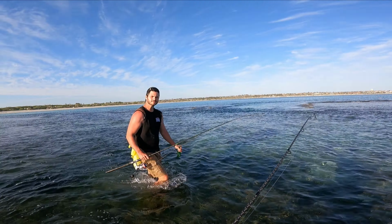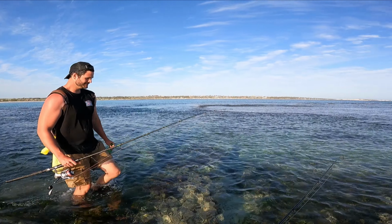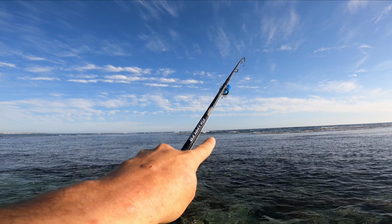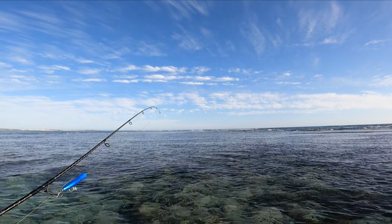So we're just out in the reef, met this bloke called Martin. He hasn't caught a Tailor before, so we're gonna see if we can put him onto a big one. Hopefully. This hole over here, there's only two spots with whitewash, which makes it pretty easy to find where the Tailor are gonna be. And I reckon we're gonna start with this one. That'll be where the Tailor will be. If not, they'll be up the end of the reef where they were yesterday.